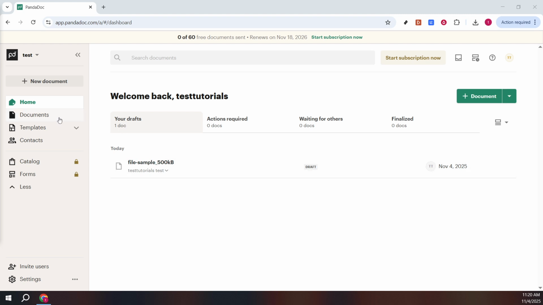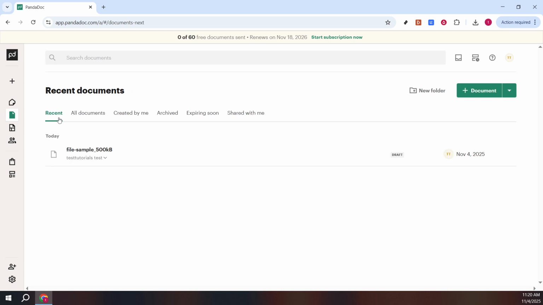After landing on the homepage, your next step is to click on Documents. You'll find this on the left-hand side of your dashboard. This section allows you to view all your existing documents, and it's here you'll choose the file you wish to work with. Browsing through these files, make sure you select the one for which you want to create a pricing table. Once you've identified the right document, click on it to open it.